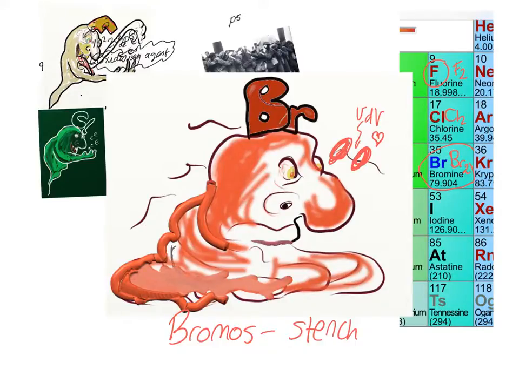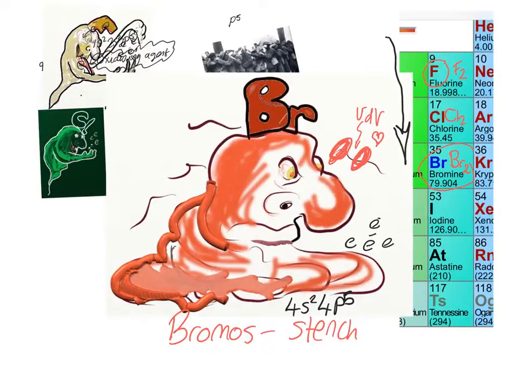And if we look at its position in the periodic table, there's fluorine, chlorine, bromine, then iodine. If we look at its position, it's in period 1, 2, 3, 4, and therefore its electron configuration is going to be 4s2, 4p5. So it's a less powerful oxidizing agent. It's not as good at stealing electrons as its brothers higher up in the periodic table because of the shielding of the nucleus. So already we can see the oxidizing power as you go down this group of nasty elements is decreasing.